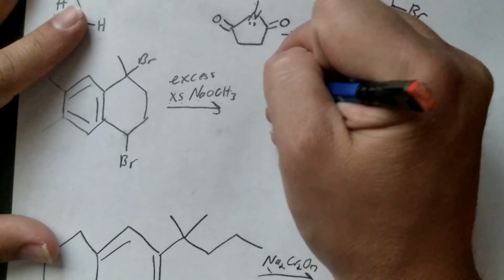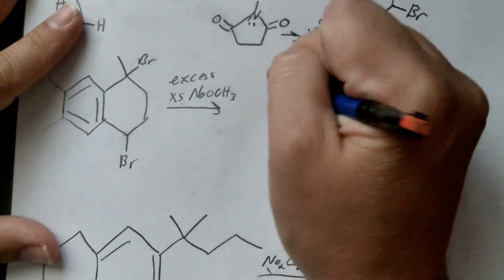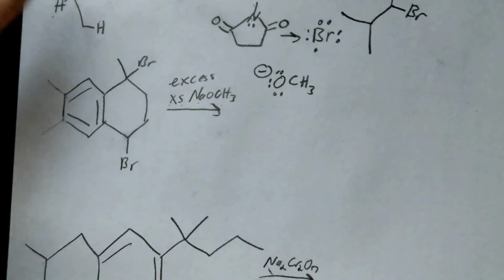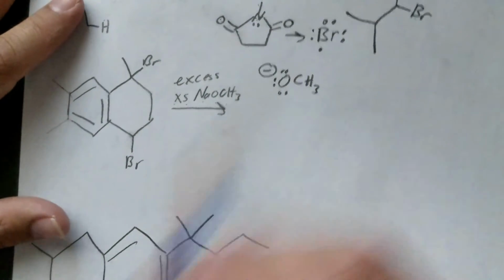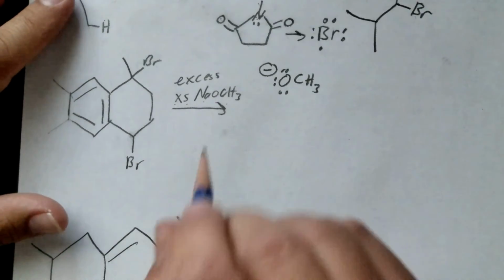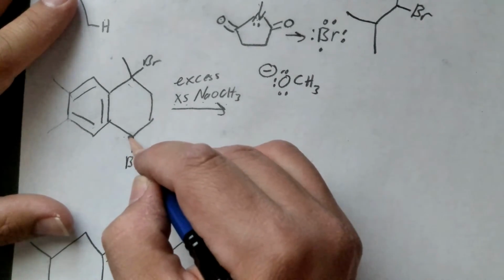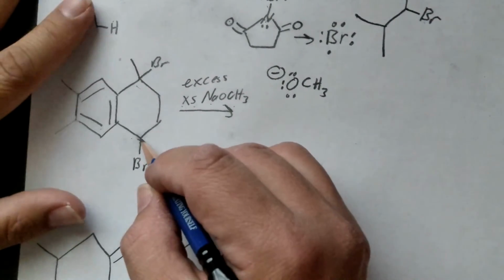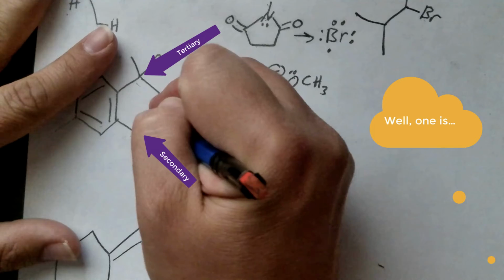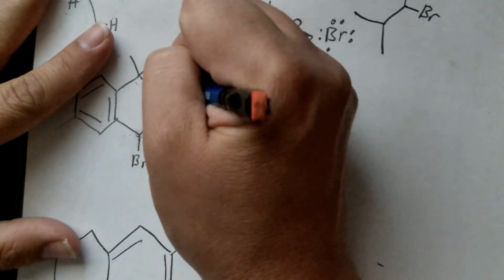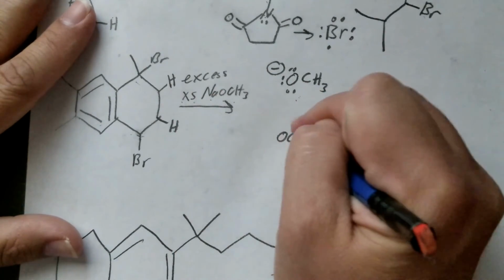And so what is NaOCH3? Essentially, it's OCH3 with a negative charge on the oxygen because it has lost a hydrogen. It used to be methanol. And so this methoxide, it's a strong base and it's a strong nucleophile. However, these carbons are benzylic first and foremost, so that makes them highly reactive. However, the substitution will not be favored because they are secondary. And so under these strong base conditions, more likely, and it is what happens, we're going to deprotonate the beta hydrogen. And so we have 2 of these, remember, in solution.